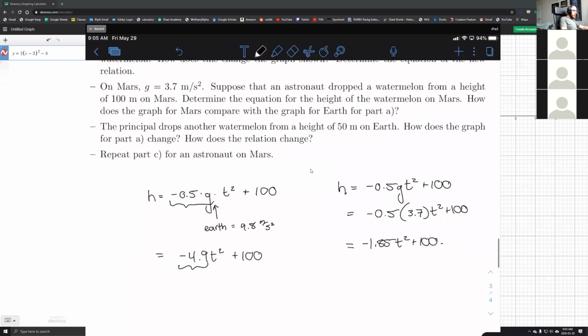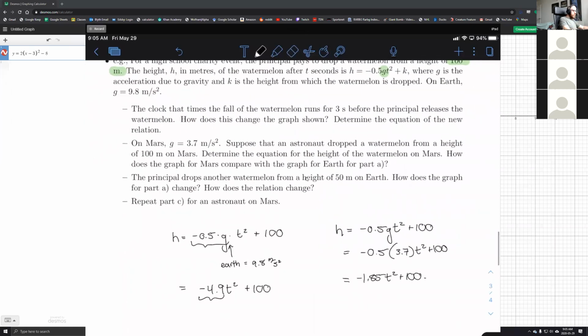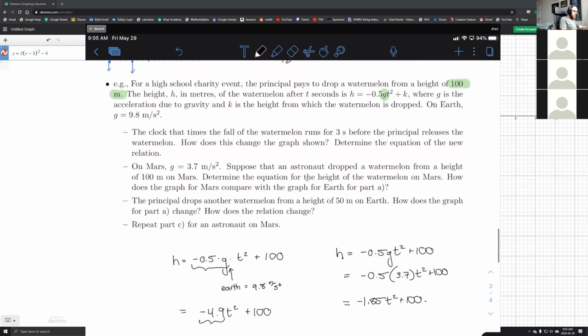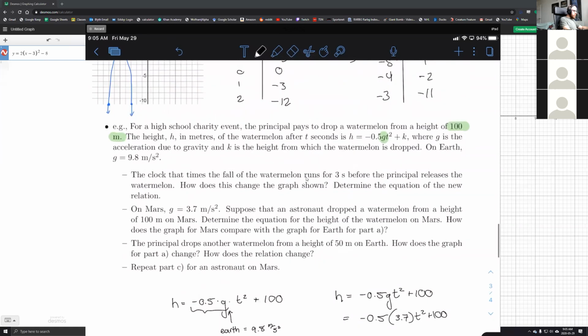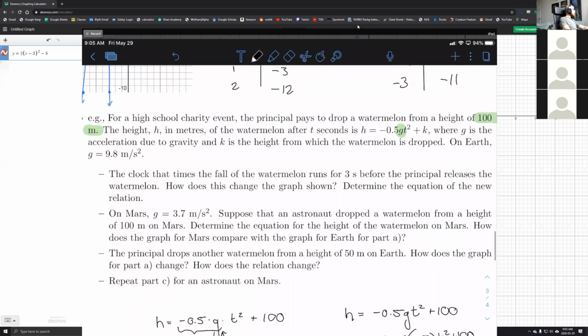So we're kicking this watermelon off the roof, or we're dropping it off the roof, what have you. And so we're trying to answer a few questions based on these two expressions. So let's first just quickly plot these to see what they will look like. Actually, I think I had a plot for this. Let me just make sure.